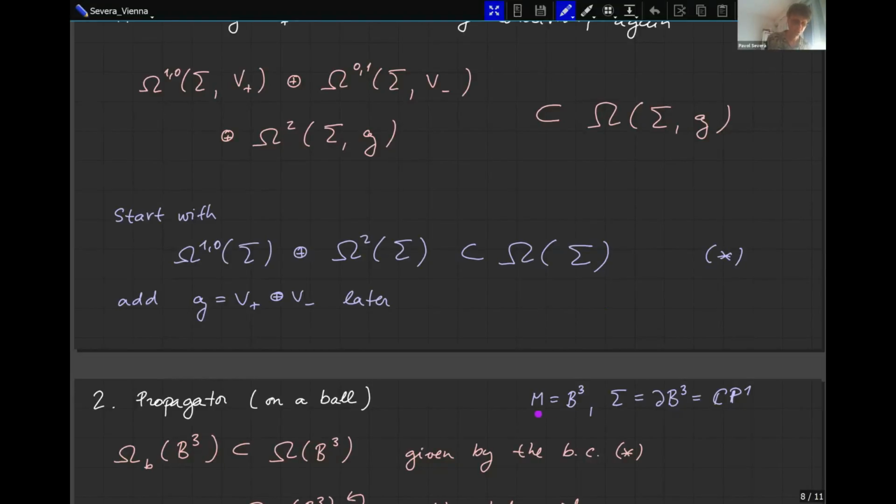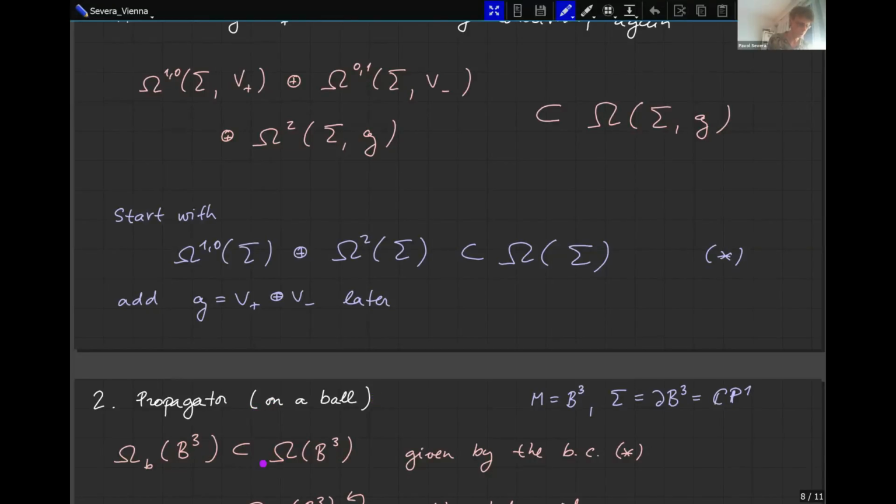Now we know the rules of BV quantization. In principle, they say we should choose a nice Lagrangian submanifold in the space of fields, so that our action functional becomes non-degenerate, and we can actually invert the kinetic term and do such things. But in the end, if this Lagrangian submanifold is just a vector subspace, the only thing that matters is that we should find a propagator. So this is what we're going to do. What do I mean by propagator? What does it boil down to?